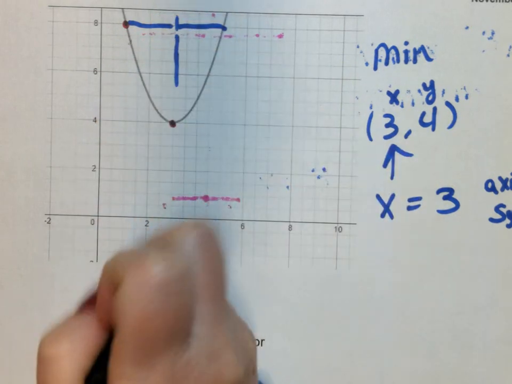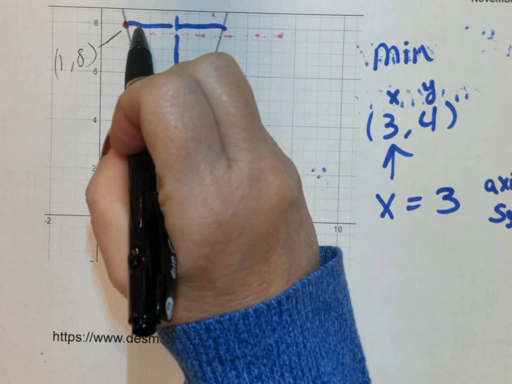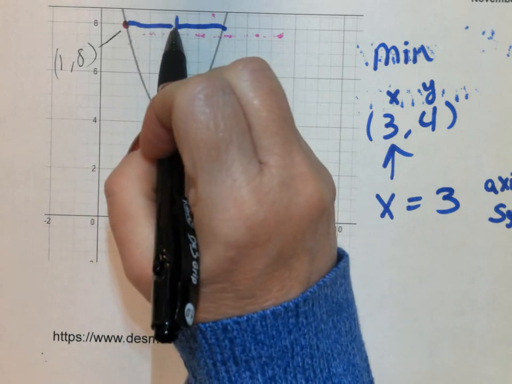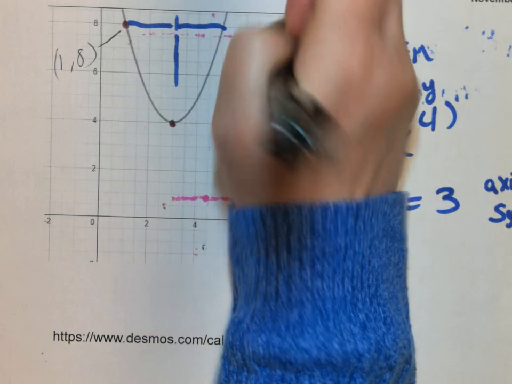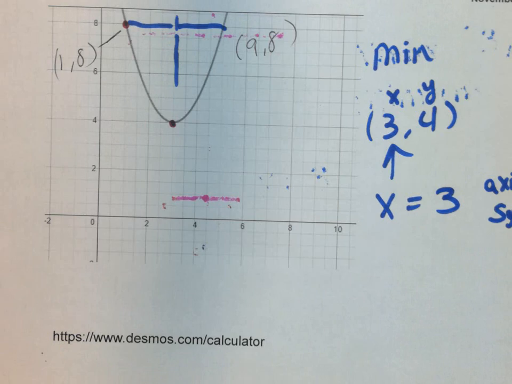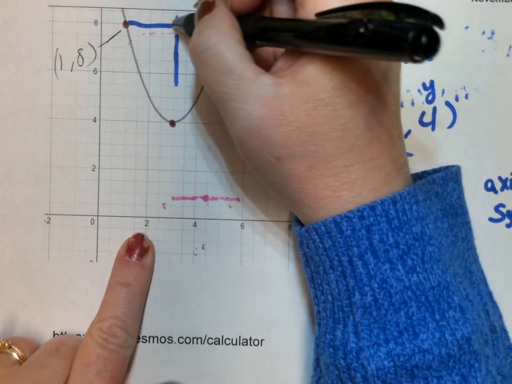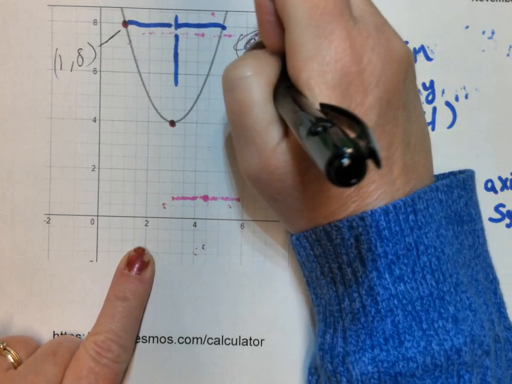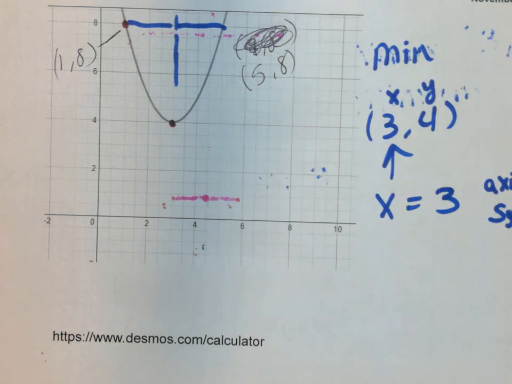This is the point (1, 8). Okay, and it's 1, 2, 3, 4 boxes away. So 1 plus 4 boxes away is 5. 4 more boxes would be (9, 8). That doesn't look right. 4 boxes, sorry. This is 1. Here's 2, here's 3, here's 4. This is (5, 8). I didn't look at the scale. That was my fault. I should have looked at the scale. This is the point (5, 8), not (9, 8). Yeah, silly me. What was I thinking?